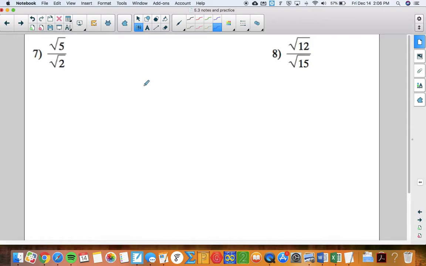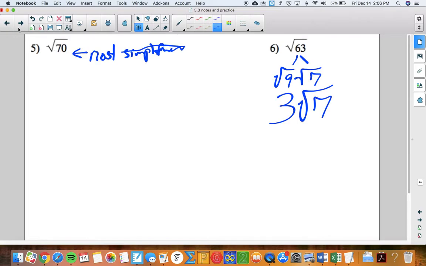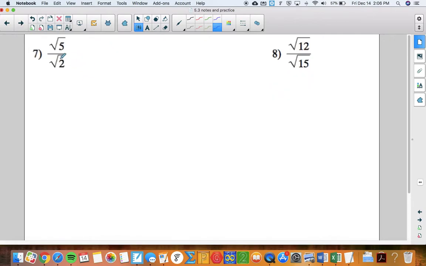Now, we can never have a perfect square left as a factor of our answer. So that's why we've been doing what we were just doing. Another rule of simplifying radicals is you can't have a radical on the bottom of a fraction bar. So to undo that, multiply by whatever that radical on the bottom is. On the top, the square root of 5 times the square root of 2 is the square root of 10. On the bottom, the square root of 2 times the square root of 2 is equivalent to the square root of 4, and the square root of 4 is equivalent to the whole number 2. So now we don't have a square root on the bottom anymore.